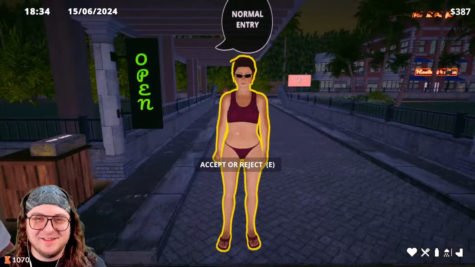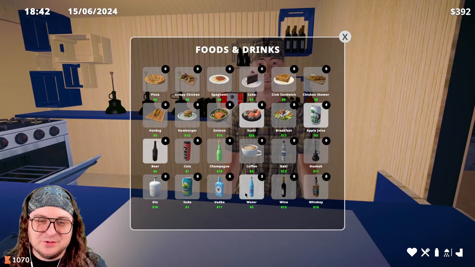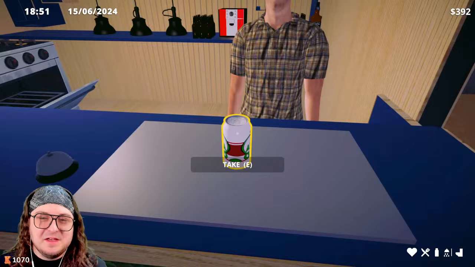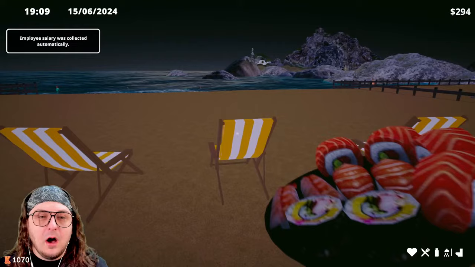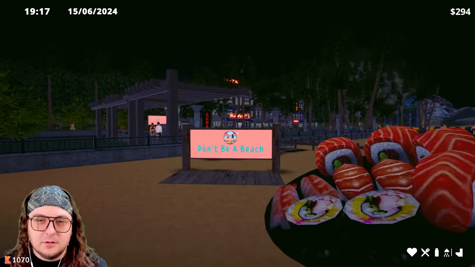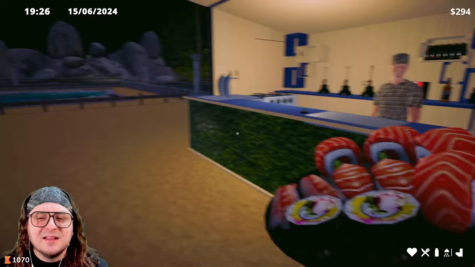All right. Are we making money? I don't know. Apple juice. Nobody's ordered the sushi yet. Is this from the makers of Supermarket Sim? No. This is not. Sushi first. Oh, well, that was very rude. Uh-oh. It's closing time. I don't want to throw away the sushi, man. Can you put this back in the fridge? Oh, that was such a waste.